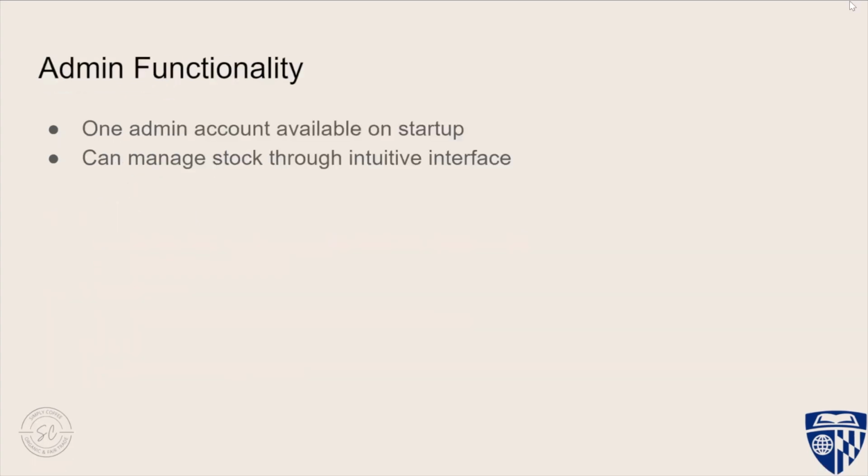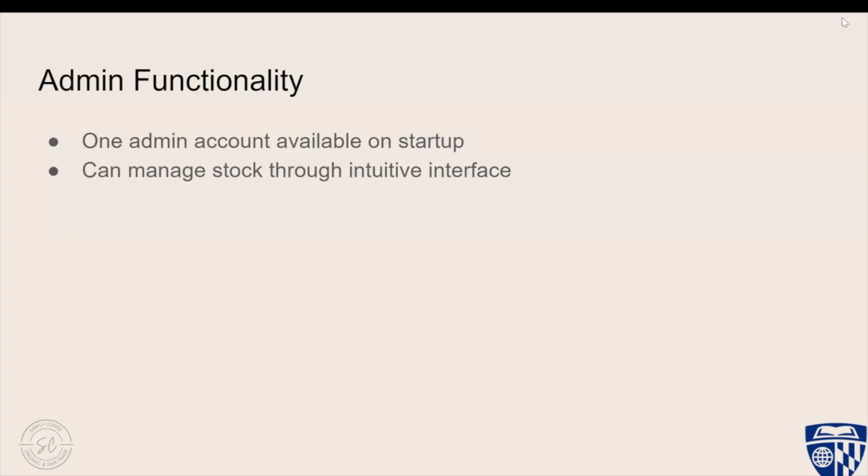The first type of user that can use our application is an admin, and we have an admin account preloaded in the database available for login through the admin login functionality. And once logged in, they can manage stock through an interface, and this will allow employees of Simply Coffee to update stock and ensure that the stock on the website accurately reflects what is physically available for purchase.